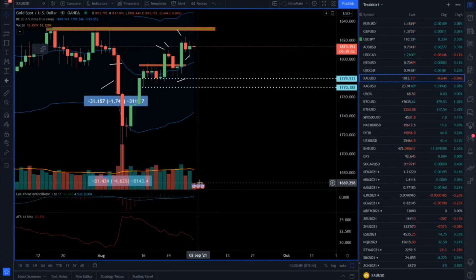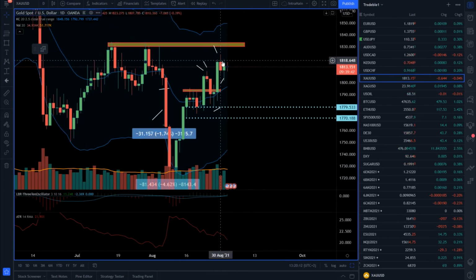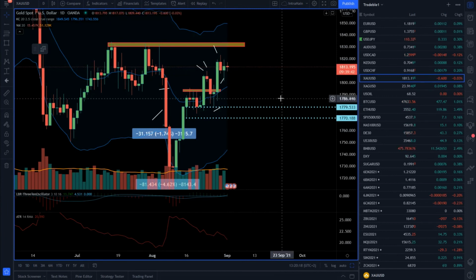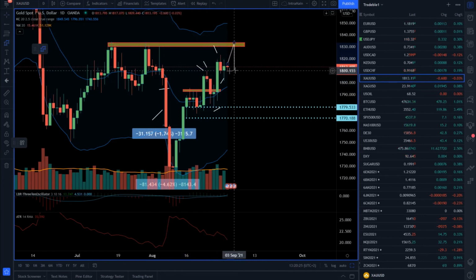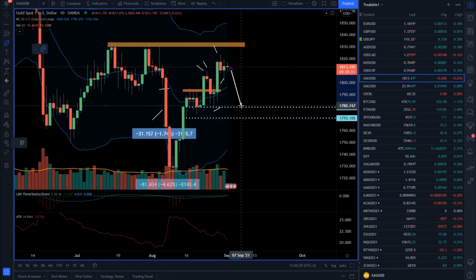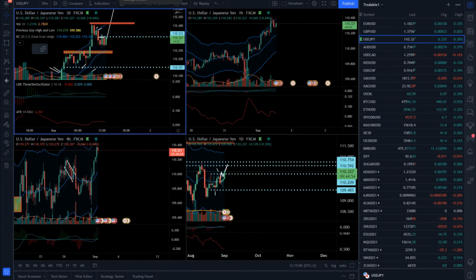And on the gold, I will say this is pretty flat. We got one up day, one down day, one up day. This is very flat for me. Today is fully inside the previous day's range. Everything is open here. Price can try to retest the high at 1833, but also try to take the pin bar low from yesterday and attack 1780. So be open-minded and watch carefully for the price action. It's looking pretty sideways intraday, so probably waiting for the news for the next directional move.